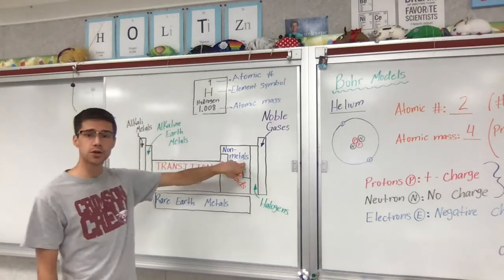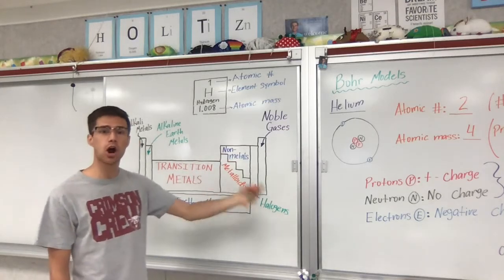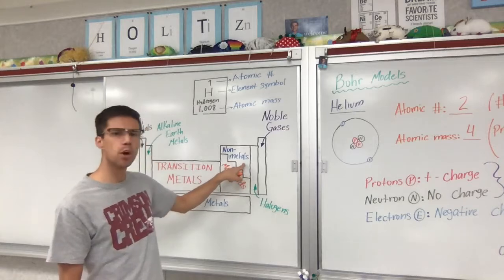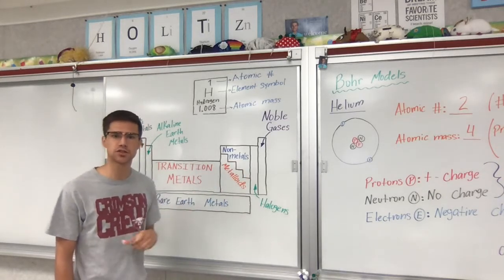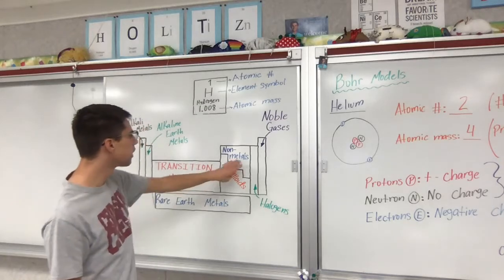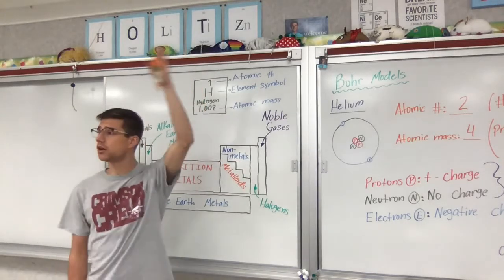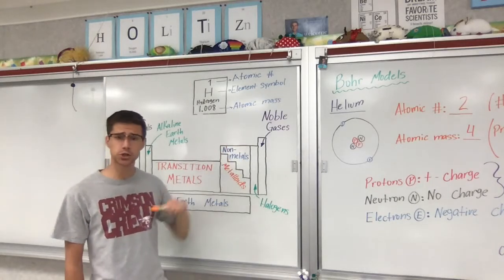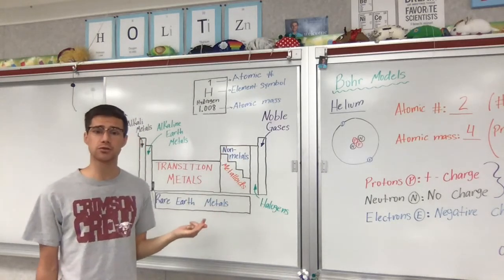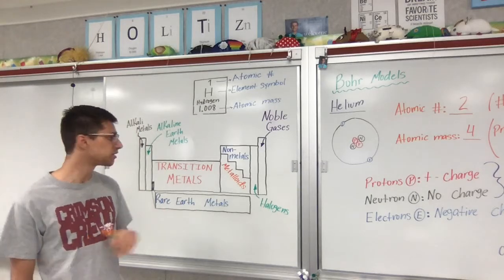Now, our non-metals are things like oxygen, nitrogen, carbon, most of the stuff that's found in organic compounds that make up living things, sulfur, some stuff like that. So obviously, oxygen, nitrogen, almost everything that's found in the atmosphere, oxygen gas, nitrogen gas, clearly those are not metals, right? They don't have metallic characteristics.